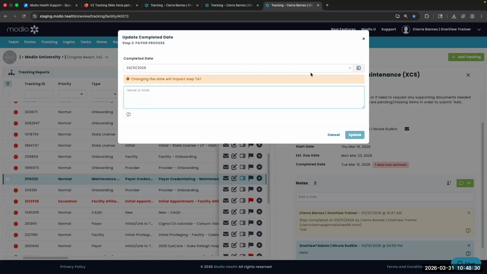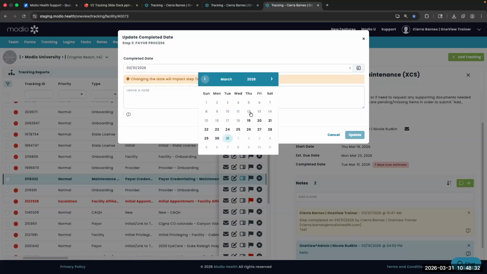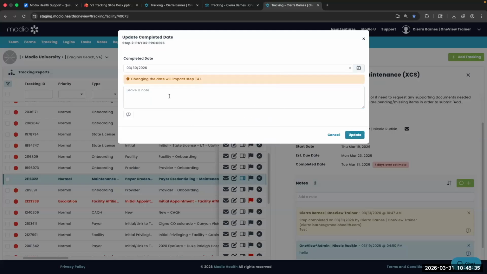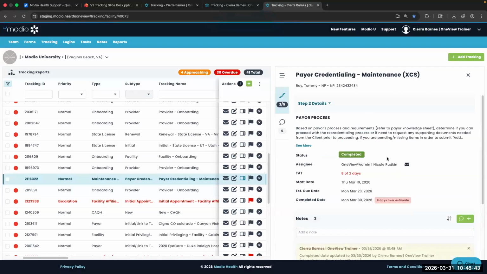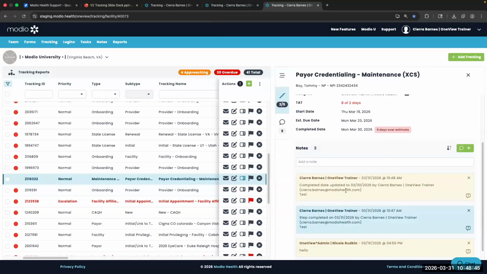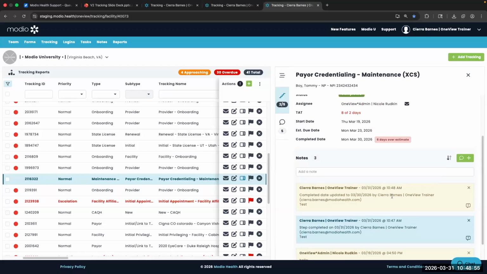And then you can go in and change the date to whatever it needs to be. So maybe I need to put yesterday's date and then leave a note. I'll just put a little test here and update, and it's going to leave a note that says the completed date was changed on this day by this person, and then it shows a date and timestamp.